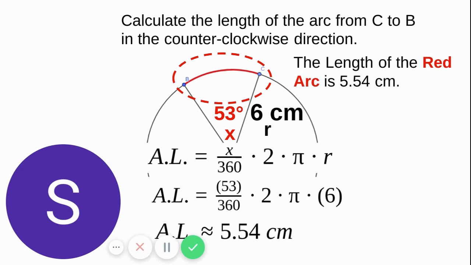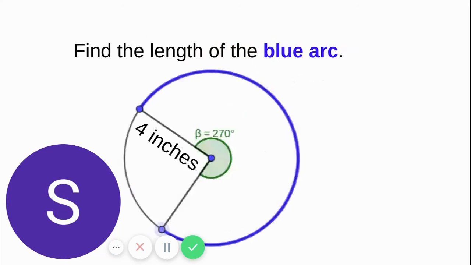On the next slide, I'm going to ask you to figure out what the arc is in that picture. So take a look at this picture. I want you to find the length of the blue arc, given that you see that particular angle there and you see the particular given radius.